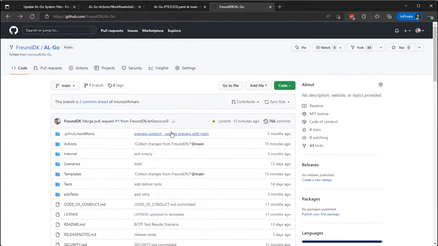So it's still here, and once I sync my fork with Microsoft, I can still merge and keep my changes, and they'll be here so that when I deploy to the three repositories locally, it will work, meaning that I'll now have a local setup of ALGO, and I can work with that locally.